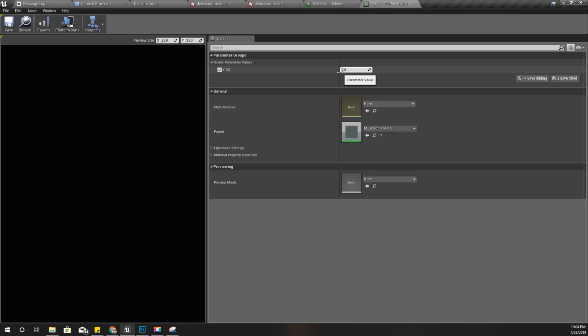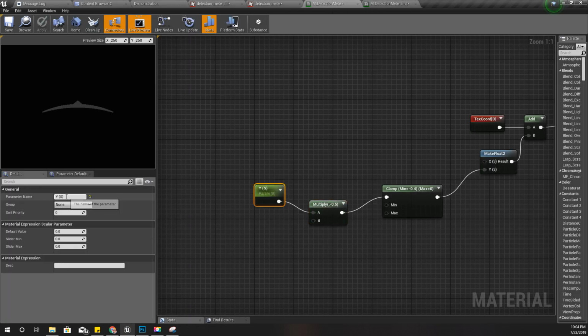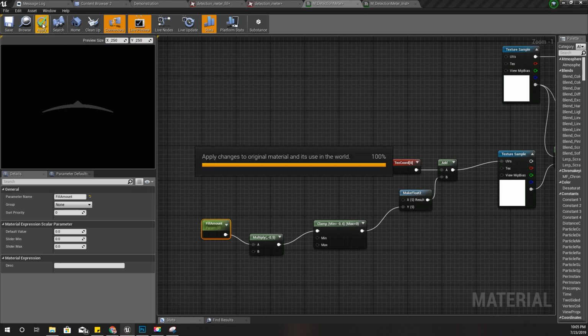Now I should be able to change this from 0 to 1 to fill it like this. Okay, I'll change this parameter name to fill amount and apply.